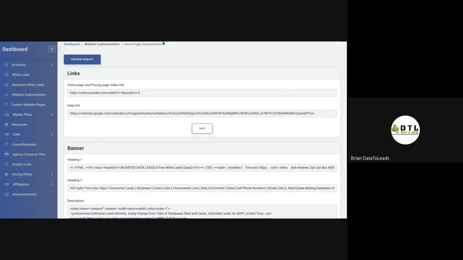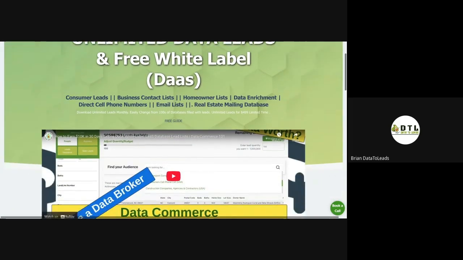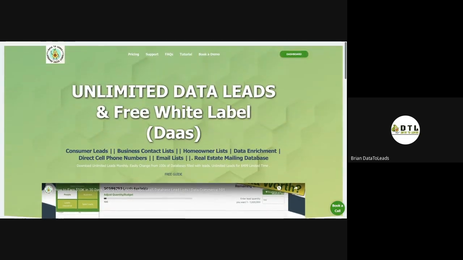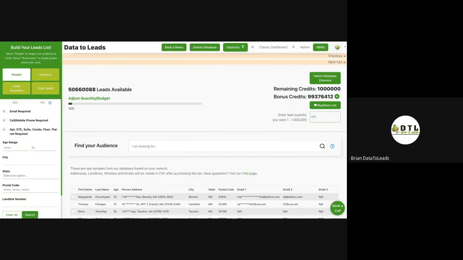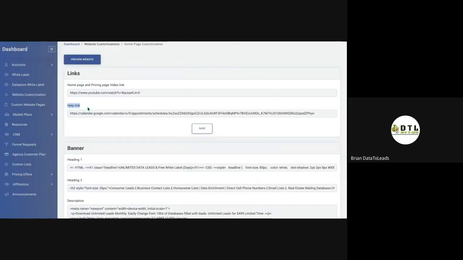We have found an abundance of calendars is the best way to sell this system because it's complicated. We personally want to make sure that people who pay us, we speak with beforehand so they know what they're getting into, because this is complicated. So we have our little book a calendar button right here, and everyone's encouraged to add one of those to their help link because it is a very quick revenue source.